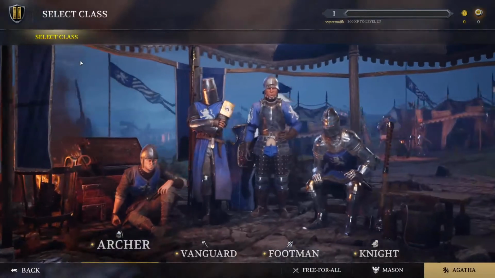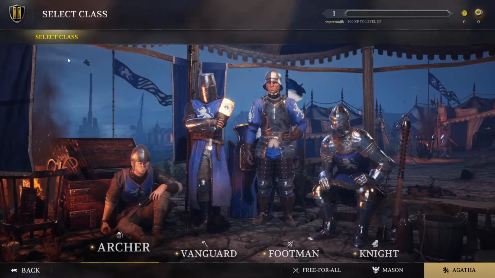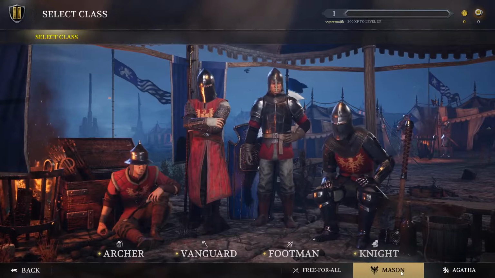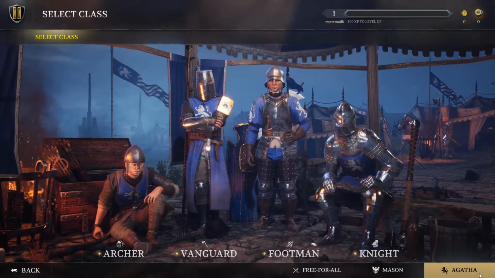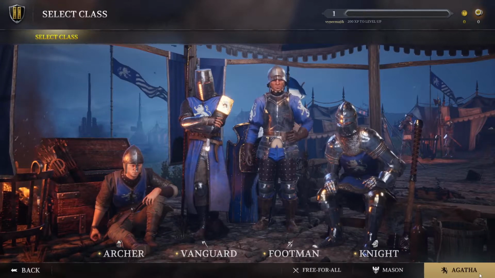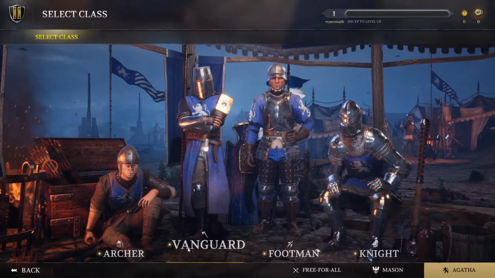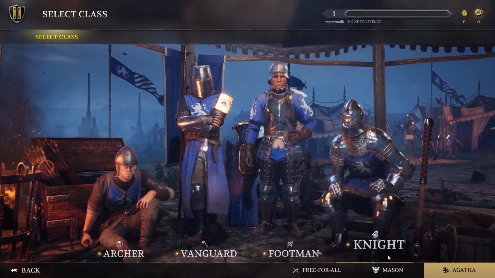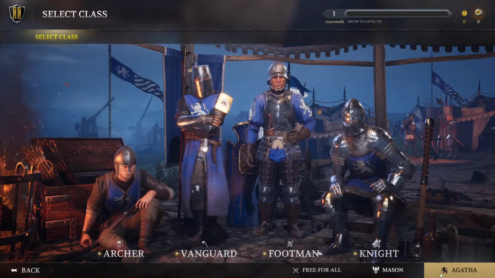So under the customization tab, you have the two factions, looks like. So you could either fight for Team Mason or Team Agatha. Not really a whole lot different. Both of them have the exact same classes. You have the Archer, the Vanguard, the Footman, and the Knight. And you can see they are the same, although different colors. So let's go ahead and jump over.